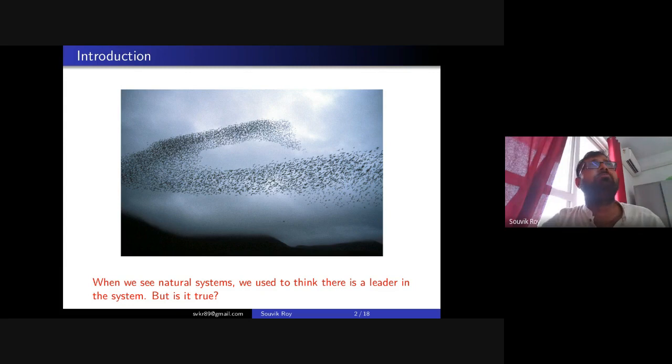But in reality, in nature it is quite distributed. In nature, the birds actually interact with each other locally, and they come up with some global decision. So if we think of the journey of computer science starting from Turing, there is some sense of centralization in the Turing machine also. Then distributed computing came into the picture, and with the journey of this Cartesian approach, Cellular Automata also came into the picture. So in this thesis, there are two parts.